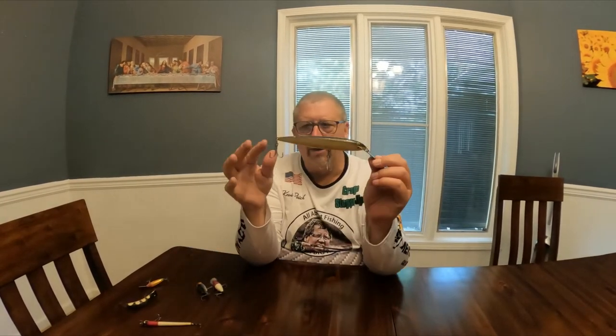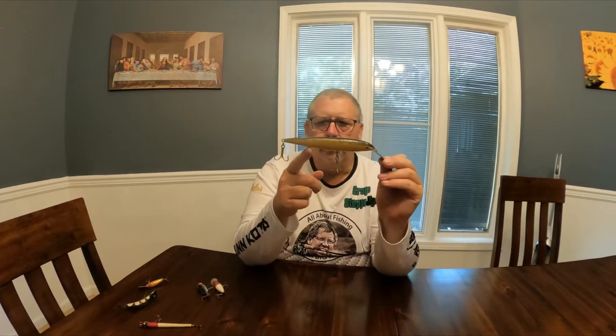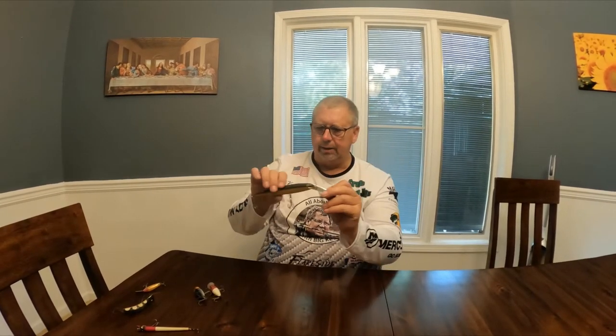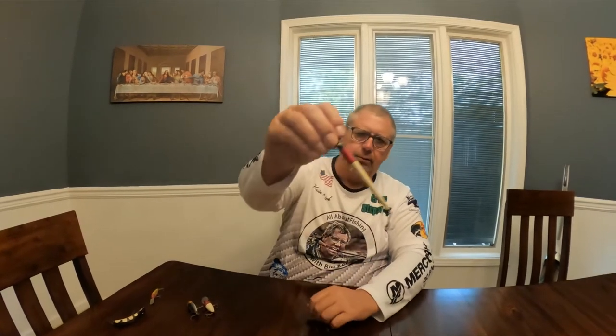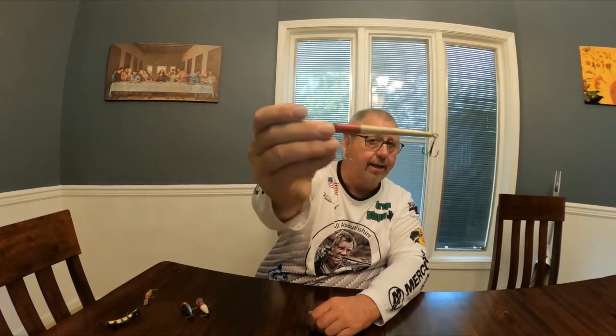Heddon Lure is one company. This one everybody should know — Rapala. Everybody's used these. These are actually made in mass quantities now. It's pretty interesting how they're made, but they make thousands of them at a time. I wanted to show you just some old school stuff that I dug up. This was just an old one that was probably a production lure at one time. You can see that lures have come a long way with the newer stuff. And here's one other lure that's almost like a tapered dowel rod with some hooks — but hey, they work. And then everybody knows the Lazy Ike lure. These have been around for a long time as well.